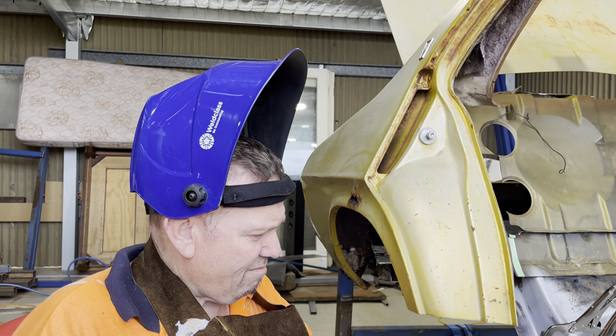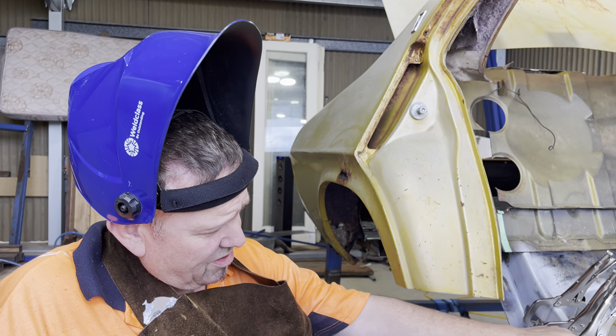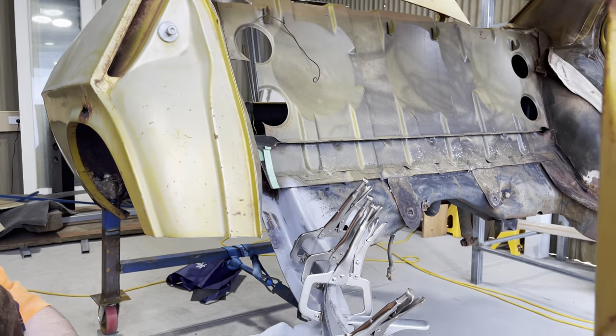So I tried to seam weld this off. I've pretty much seam welded the top of the other brace on the other side. I've got to do a little bit underneath, but from here I'm going to do a stitch.